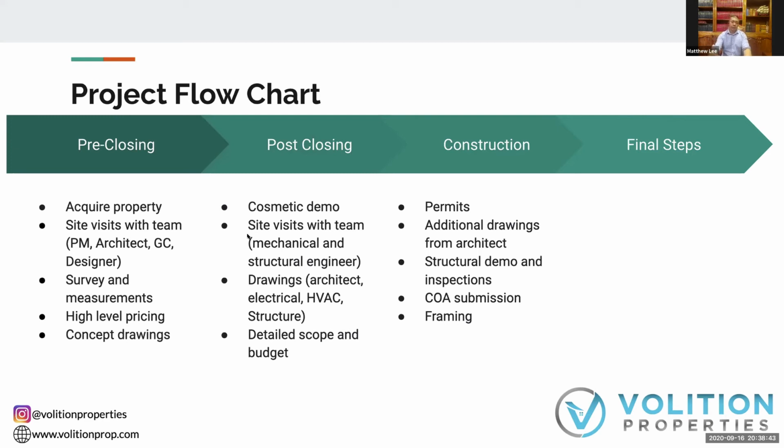Most of the projects that we do, we're going to the committee of adjustments. So the committee of adjustments is basically a committee set up to look at variances to bylaws. So let's say the bylaw says in your area, you can only build 2,000 square feet based on the size of your lot. But we want to build a bigger house. We want to build 2,500 square feet. So there's a 500 square foot variance. We have to ask for permission for that. We have to go to committee of adjustments, right? And the committee of adjustments is the one that says yes or no to the variance that we're looking for.